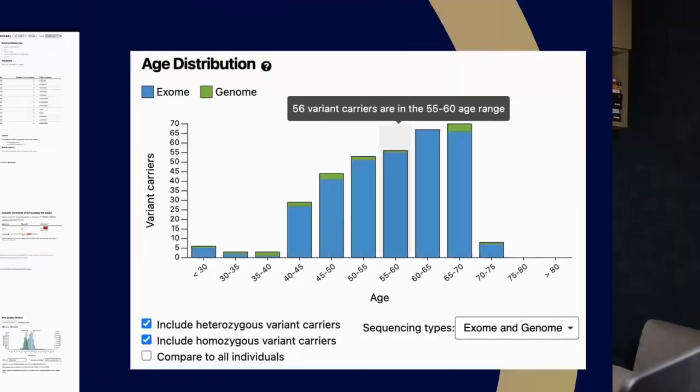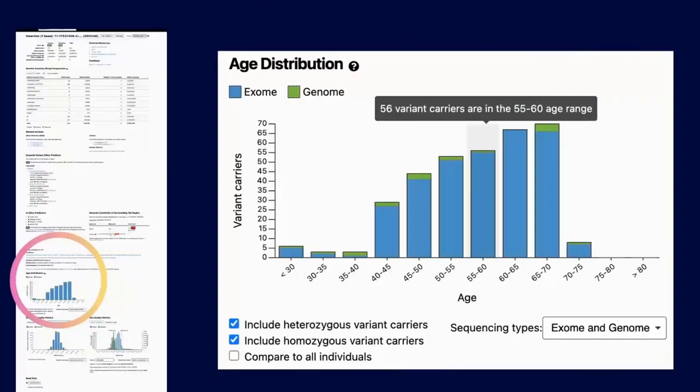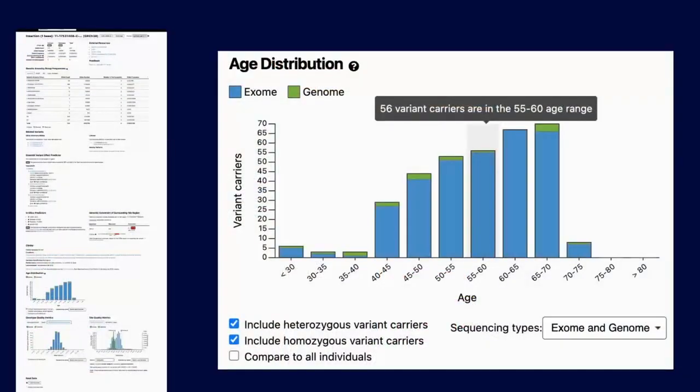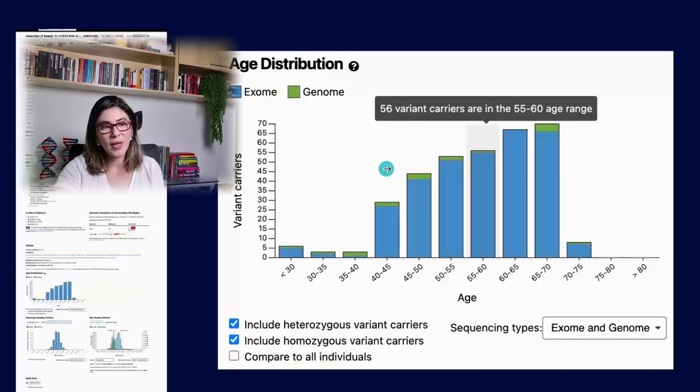And we can do that on the variant page itself. If we go down a little bit, there will be a table that shows exactly the distribution of the people who have the variant. I always uncheck this to compare with all individuals to make the image cleaner. Then when you hover your mouse over it, you can see the age of the people who had that specific variant by age group.